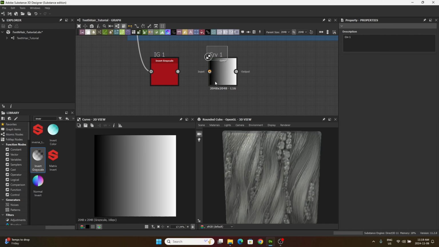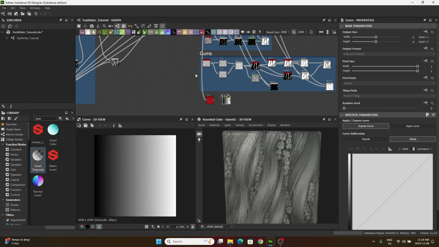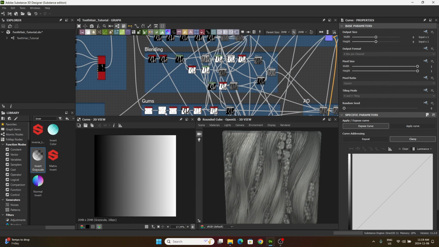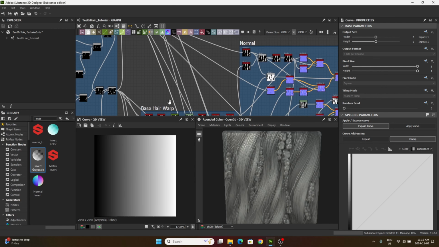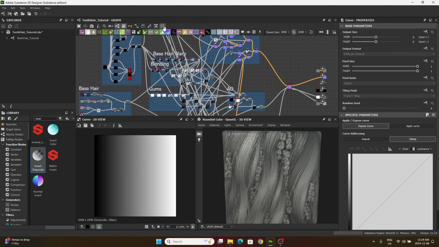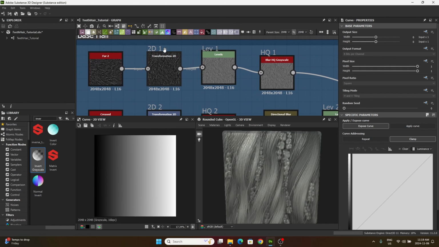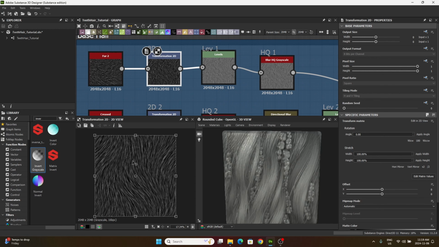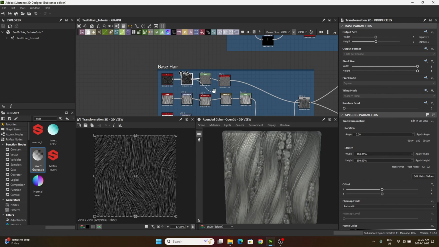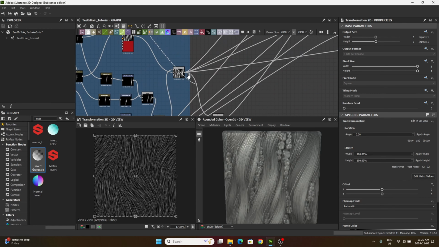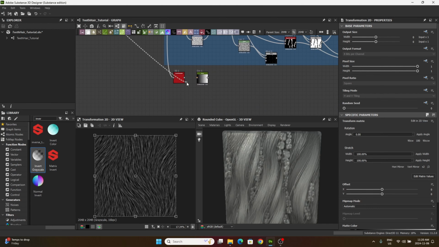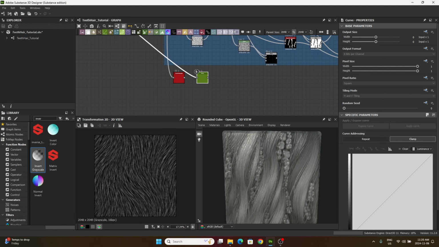And for the input for this curve, I'm going to go back up to my, where'd you go? Base hair. And I'm going to grab this transformation 2D, and I'm just going to plug that into the curve.